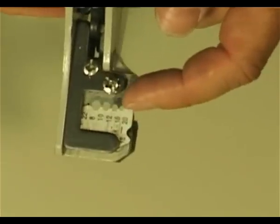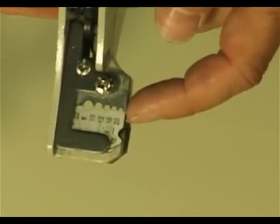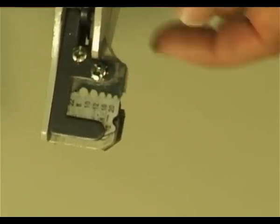Number of the wire gauge. Notice that tiny hole at the bottom there, that's for number size 18 through 20. Next hole up is 16 and 14. Next one up is number 12, etc.